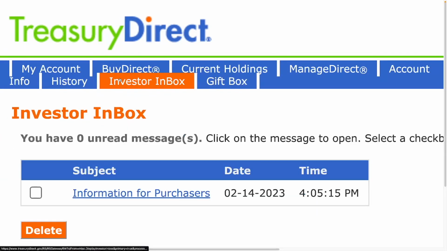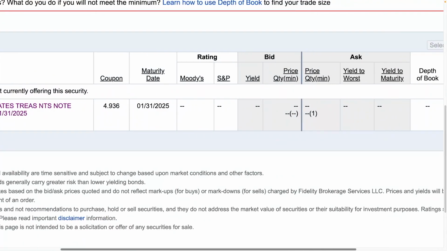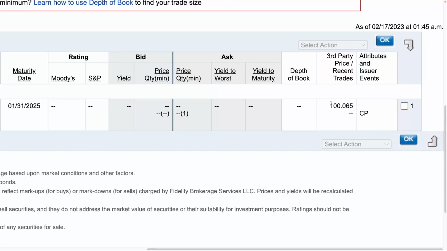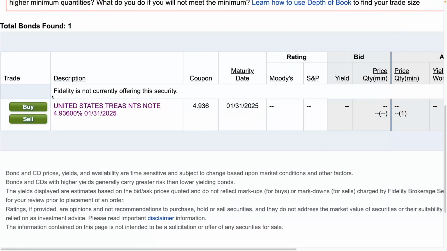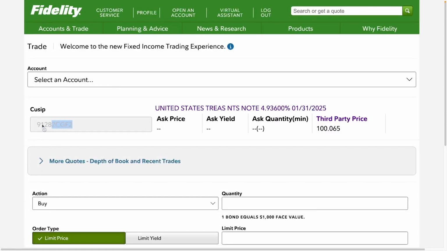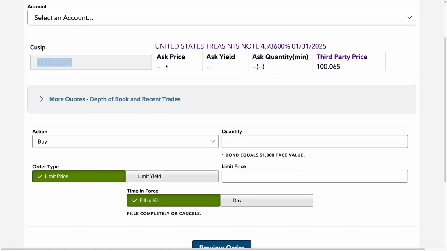I tried finding a third-party market for these floating rate notes, and I couldn't find anything on Fidelity's website as far as being able to buy from somebody else. I don't know if I'm doing it wrong. I contacted Fidelity, and they said today I would be able to place an order if I wanted to. But I logged in and put in the CUSIP number for the security. I was able to pull up the details for the bond, but there was no activity. There's no bid or ask price. It looks like a stock option that has no activity. You don't see any bid, ask, price, nothing.